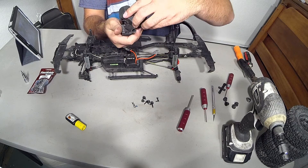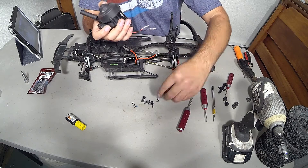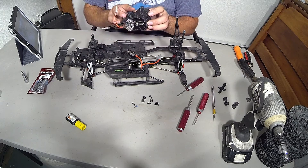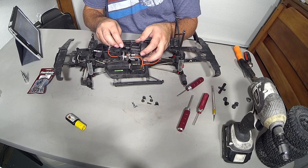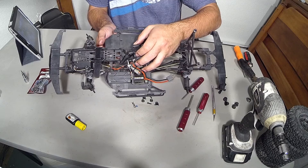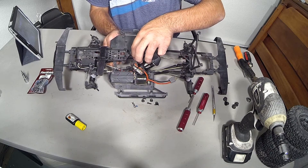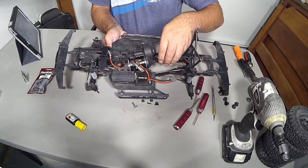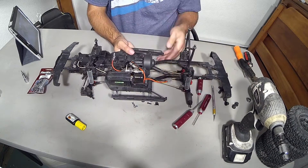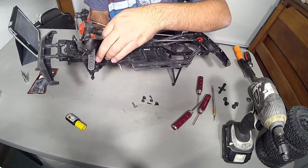One little small detail — gotta put the cover on. Not everybody reinstalls these covers but I like having them; they protect things. The cool thing about these drive lines is all you need to do is slide them in — you don't need to fasten them or anything, you just literally slide them on. Might need to rotate a little bit to get the alignment. The front slides in, now the back. Just got to get the alignment right — oh no, the front fell out. Short one goes over here.